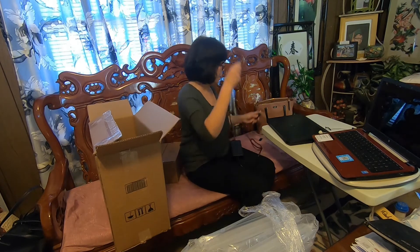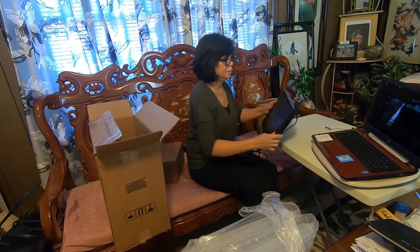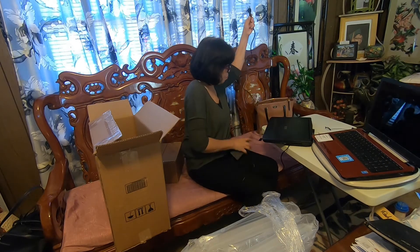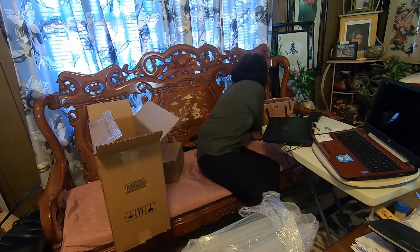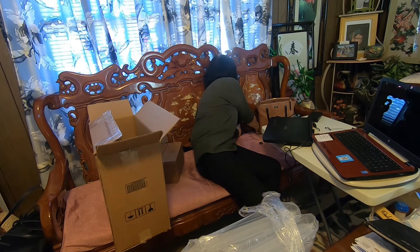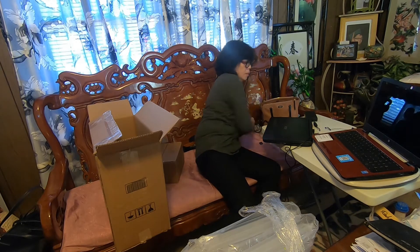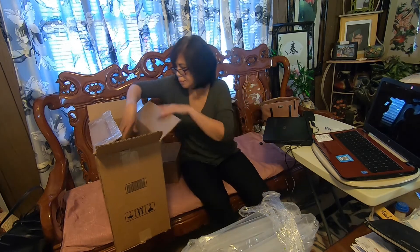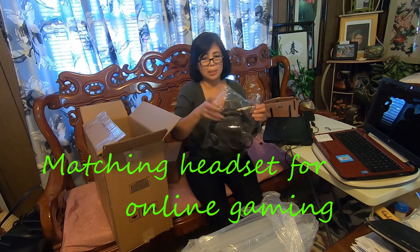So that's that one, and this is the charger — when you charge it. I have to put this down here so I have to find an outlet, which is behind this window. Okay, plug it in. And we have another one here which I don't know — I don't use this kind of stuff.